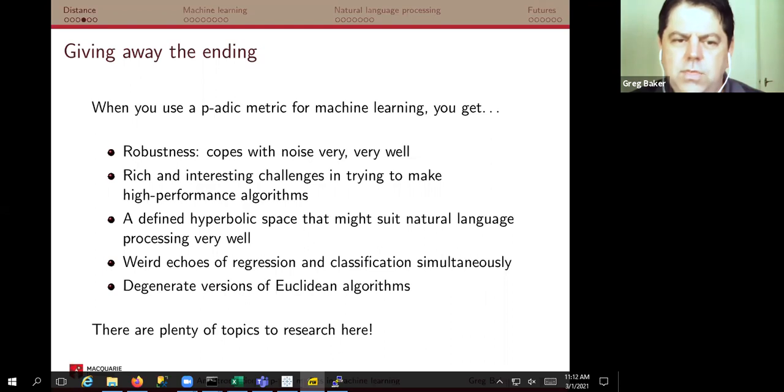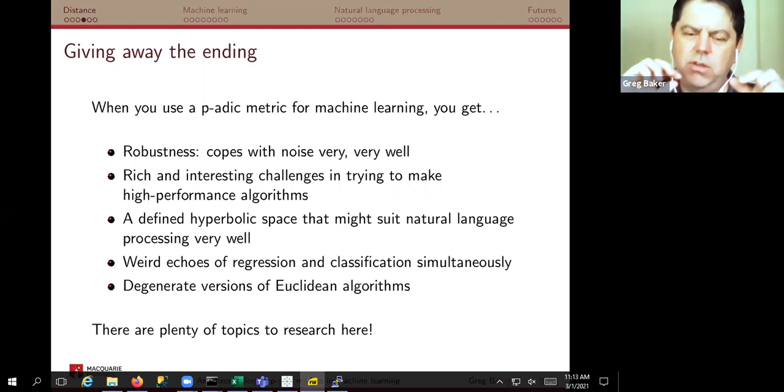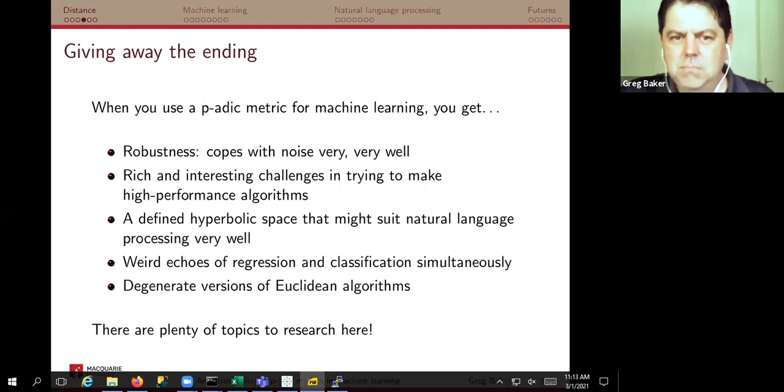And what I think is the case is that a lot of linguistics problems and language problems fall into that space where most of the time words are spelt correctly and you can do most of your analysis on the correct words. And even if there's a lot of other words, it's not like the words could be one bit off. The word is either as it is or it's not. You might get some random spelling mistakes, but the underlying signal will be there. So that's the motivation for the p-adic metrics: we've got robustness to a certain kind of noise that crops up in natural language processing problems very regularly.